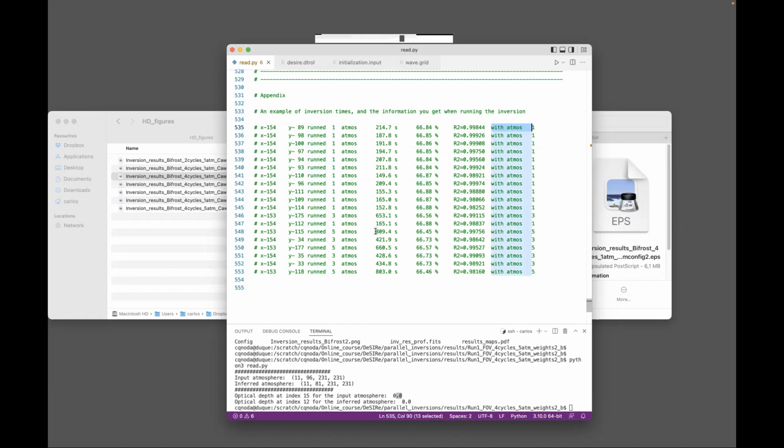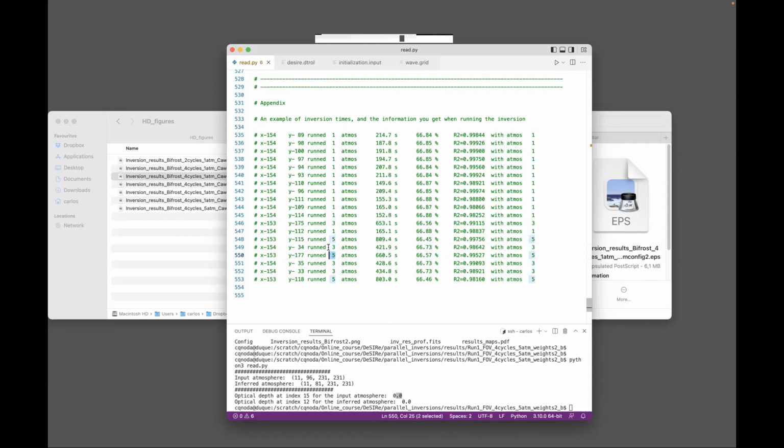Then you see some pixels that take longer. This one was run with 5 atmospheres, and the one that provided the best fit was atmosphere 5. It was good because it was a very good fit. But of course, in this case it took 800 seconds compared to sometimes 200 seconds. But the idea is that in general, the most common case was 1 atmosphere, and only for a few pixels it needed to run 3 or sometimes 5.